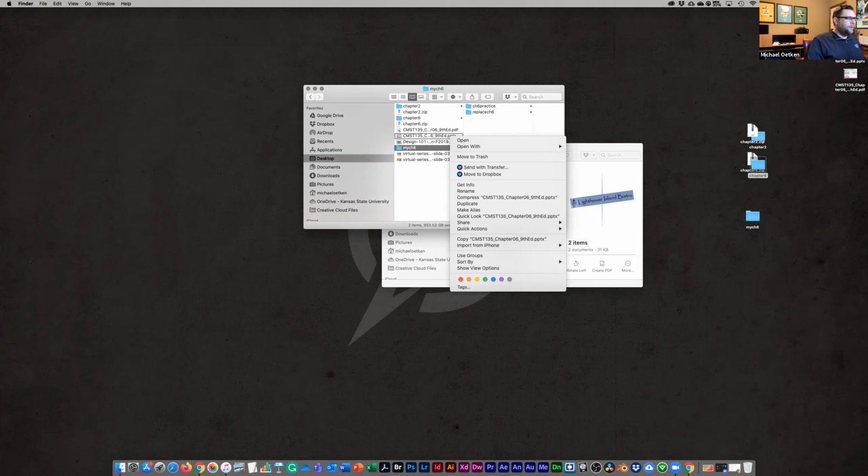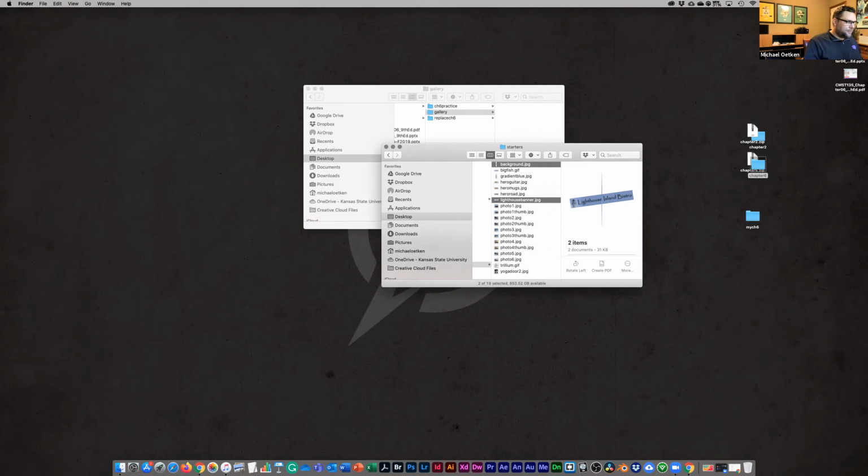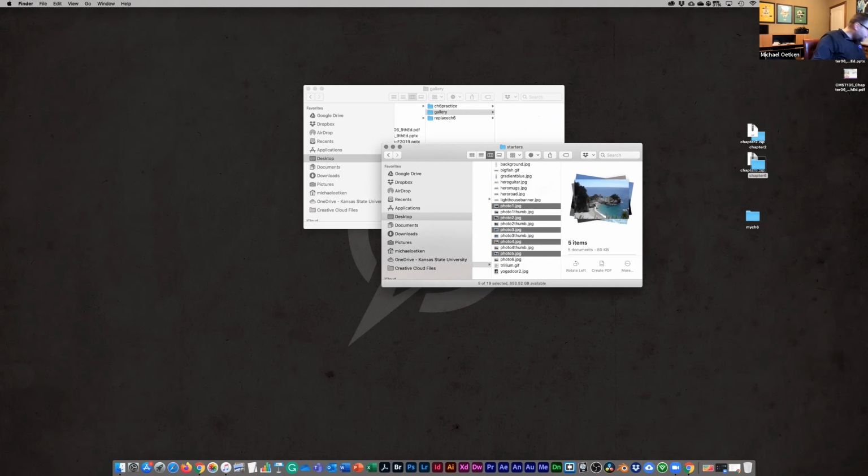All right, so let's make a new folder, gallery. And then in our chapter 6, we need photo 1. We don't need the thumbnails. That'll be in the next activity. Photos 1, 2, 3, 4, 5, and 6.